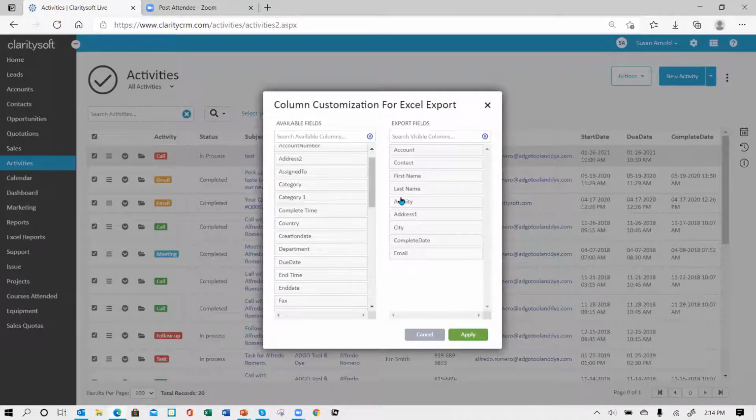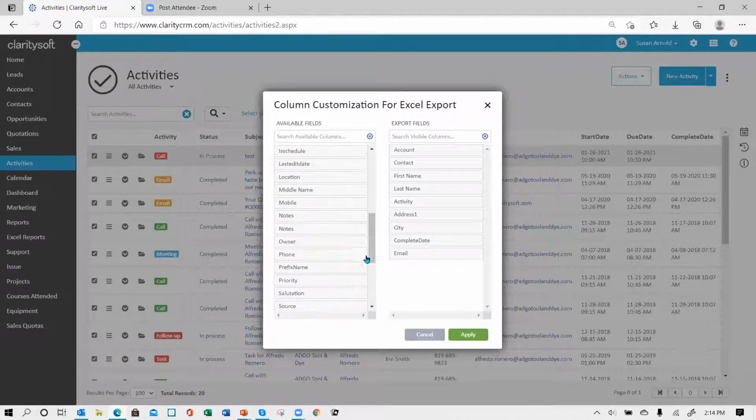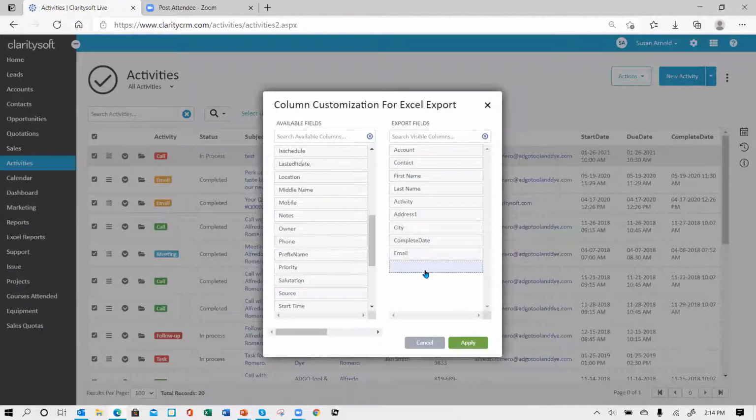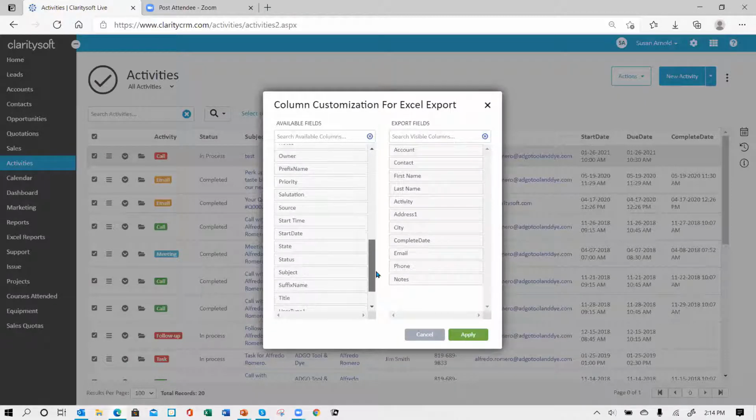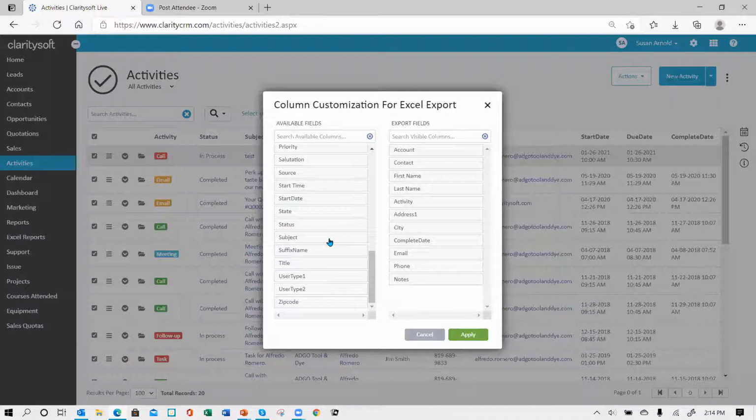First name, last name will split. So for this situation, probably just pulling the contact name out is fine, but I'll pull it out so you can see the difference. And then you could go down and maybe here's your notes, which would be important to see. There's a phone number. So again, you pull out all of the fields that you want.